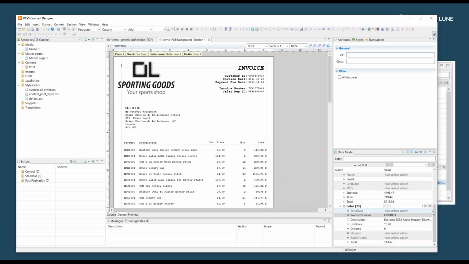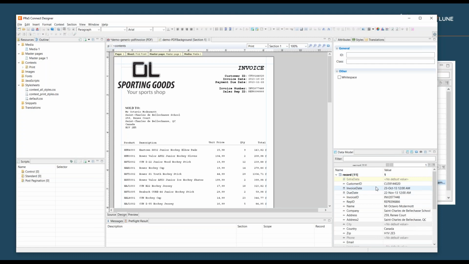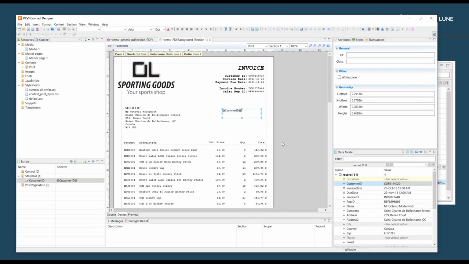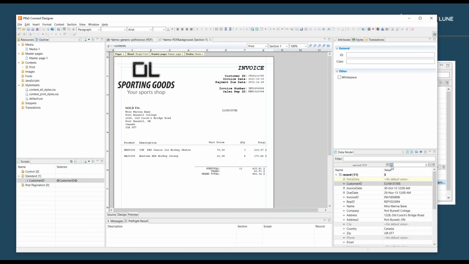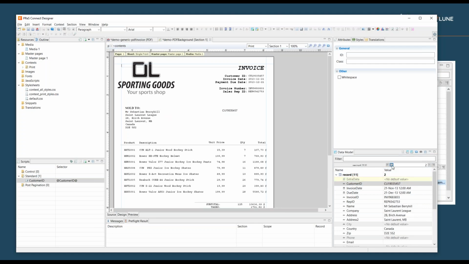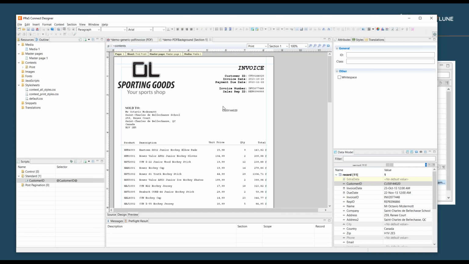And in the same way, we drag and drop here. For example, I can add a small box here and put another data here. We just put the position, and I will drag and drop customer ID. Done. If I go to preview, I have the variable data there. If I go to the second register, and you remember, here is the Sebastian, here is the Otavio, it is the data that comes from the data mapper.